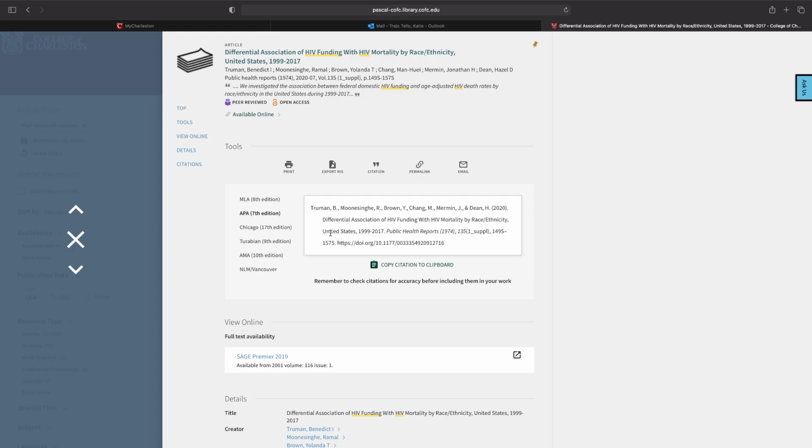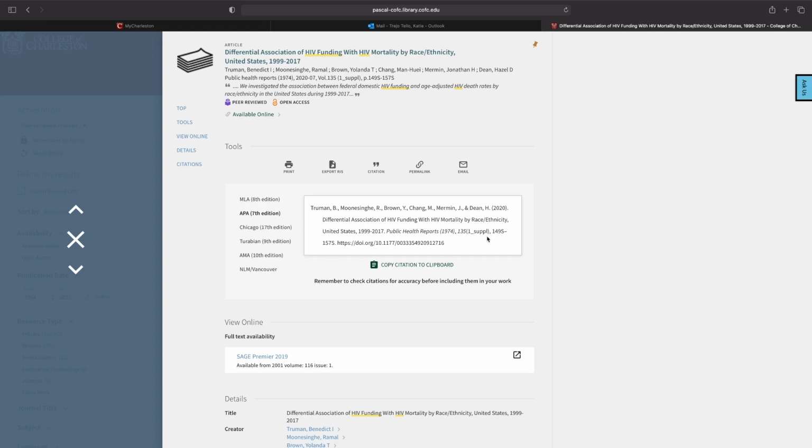The only other thing you're going to need to do with the citations is wherever you're talking about this article in your paper, you're going to need to do an in-text citation, and that's just going to be an open parenthesis, the author's last name. You'll have commas if there's multiple authors, a comma to put the year, and then a closed parenthesis, and then the period at the end of your sentence.